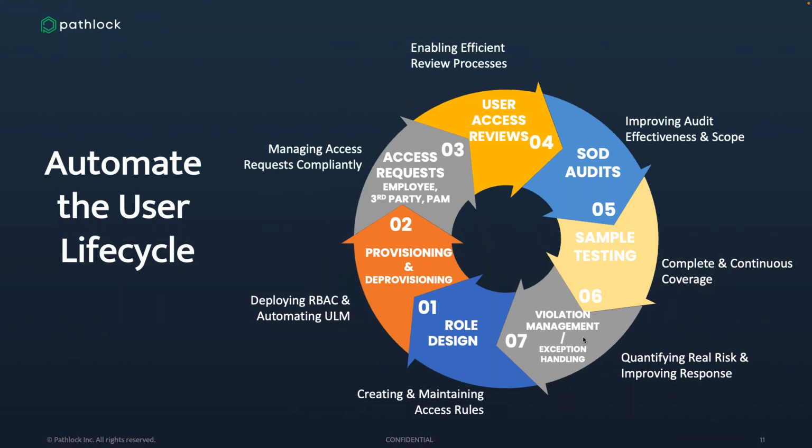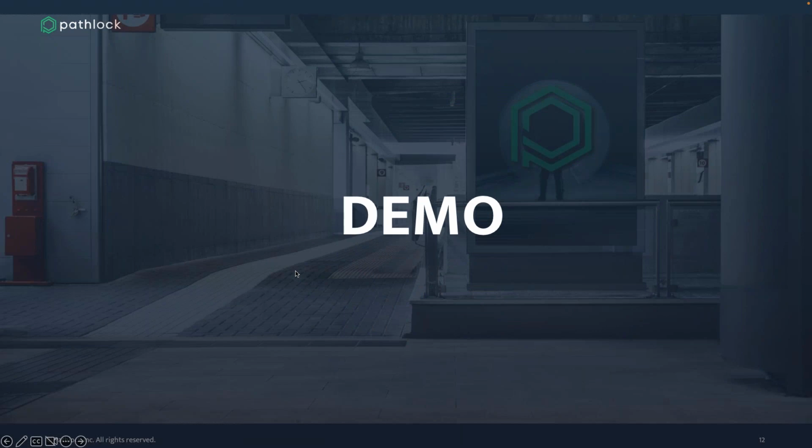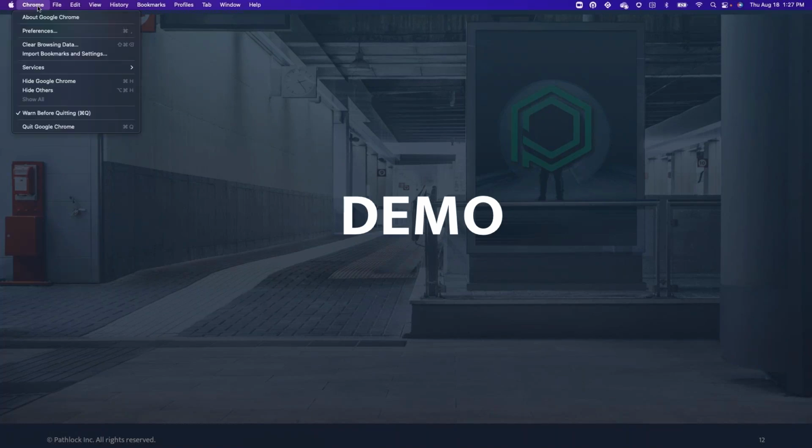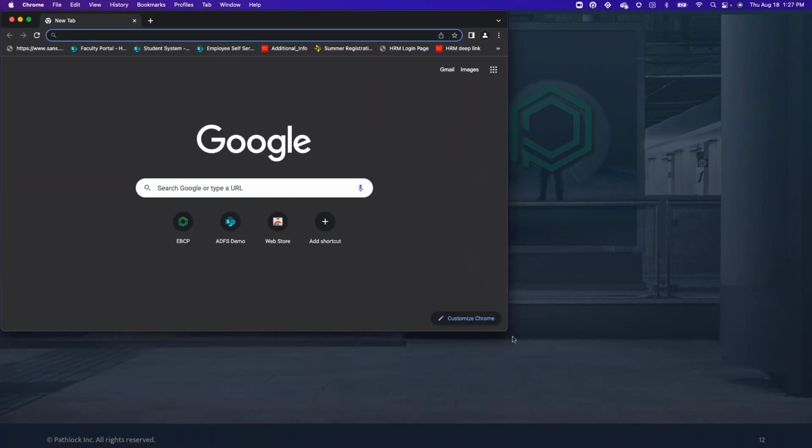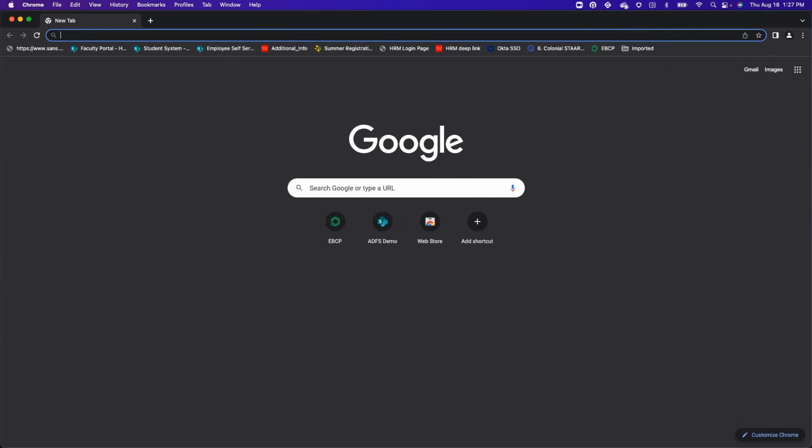So I am going to switch over here real quick and actually get into a demo. So I'm going to open a couple new windows here, and we're going to go about doing this. So let's do a new tab here. So we can look at going through a couple of different examples.